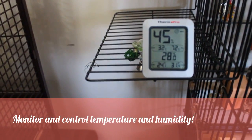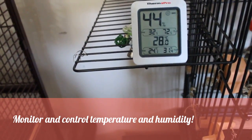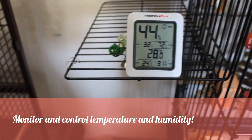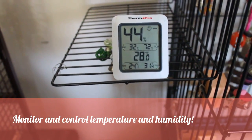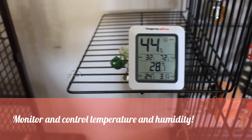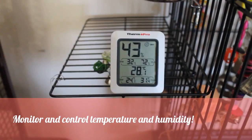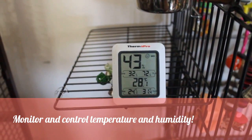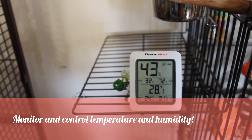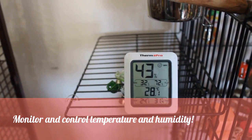One really important thing to check when you have birds is temperature and humidity control. Right now it is 28 degrees, which is fine for the birds, but the humidity is 44 — a little higher than we'd like. Ideally you want it around 40, especially because we have two African birds — a Meyers parrot and an African grey — and they don't tolerate high humidity well. It puts them at risk of aspergillosis. Our green cheek conure loves humidity, so we try to keep a happy medium around 40. Temperature should be above 25 and below 30 degrees.